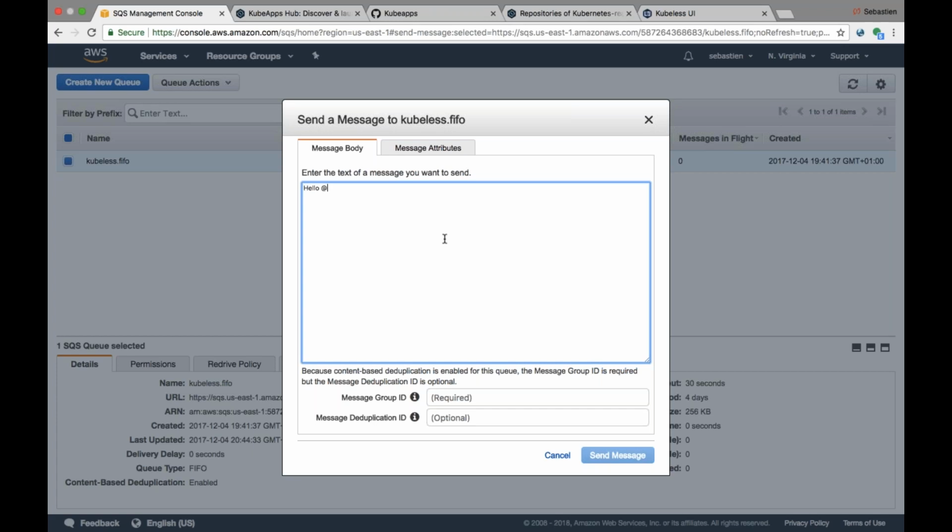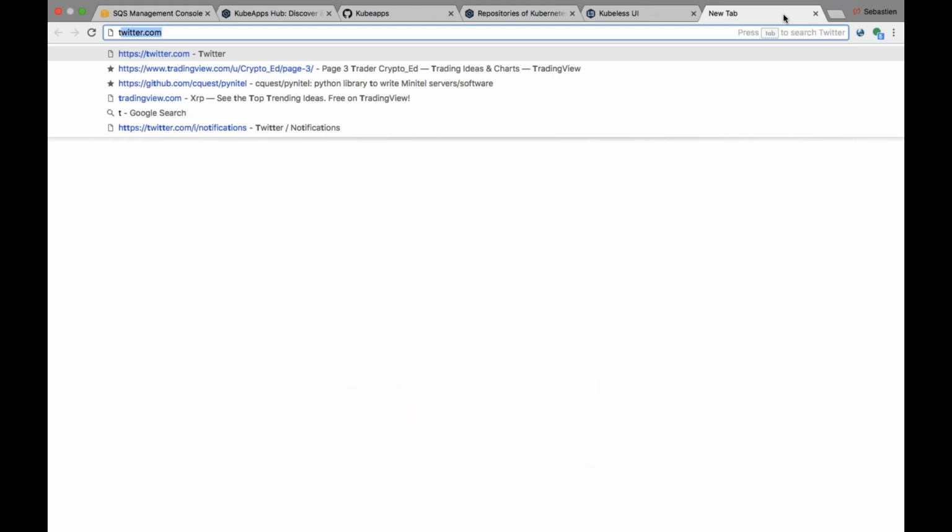So we can say, hello at, what is it, cube.live? I don't know if cube.live... Kubernetes serverless. And we say test. And then can I get my Twitter feed here? Oh yeah.